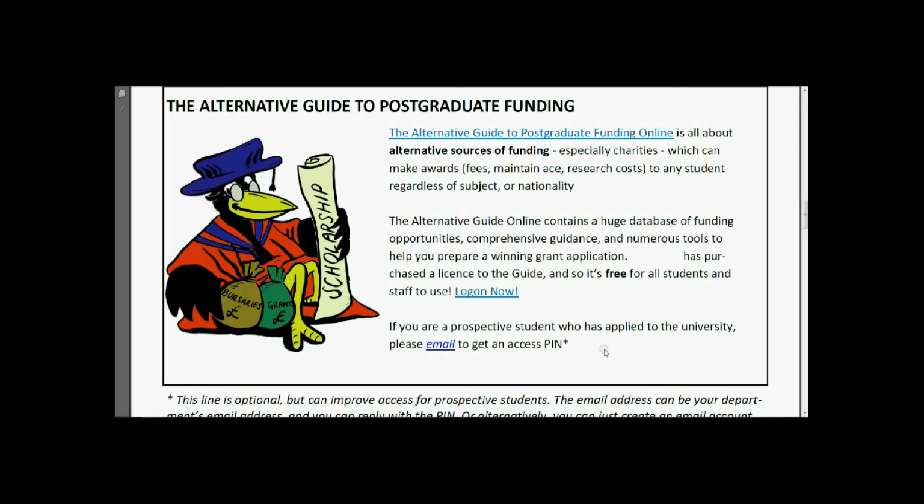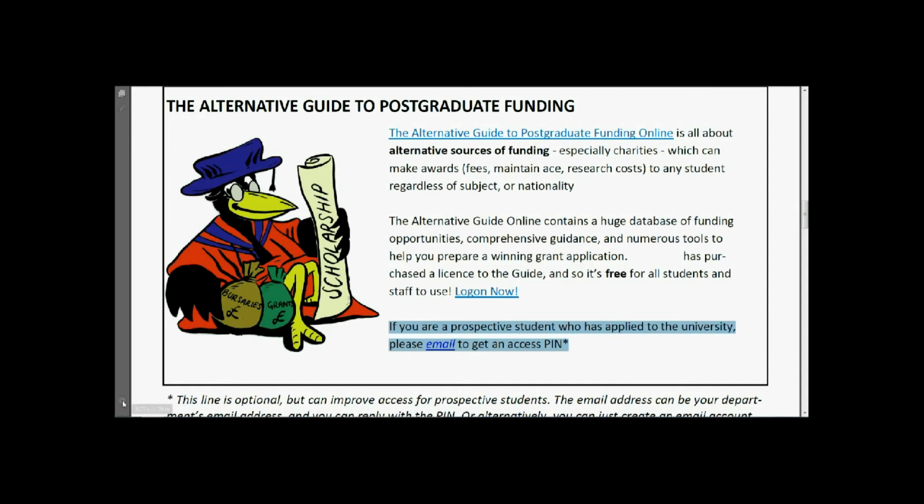One more little detail about this, and this is for customers who want to go to town and enable prospective students to automatically get access to that prospective student PIN that we talked about before without having to be given it by you, which is to put this line here on the bottom: if you are a prospective student who has applied to the university, please email to get an access PIN.